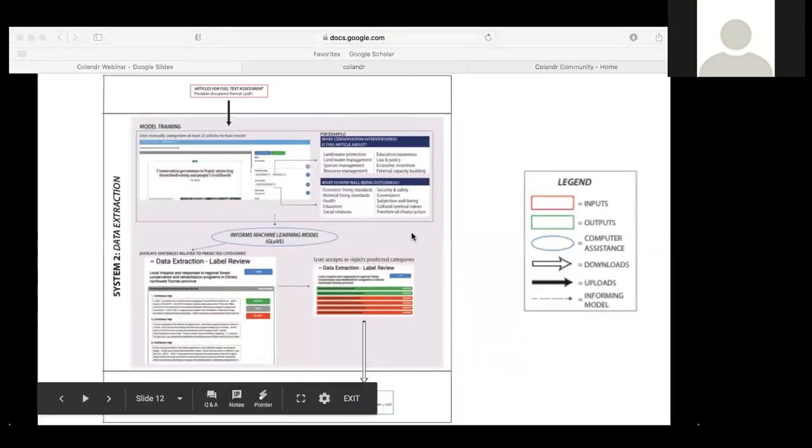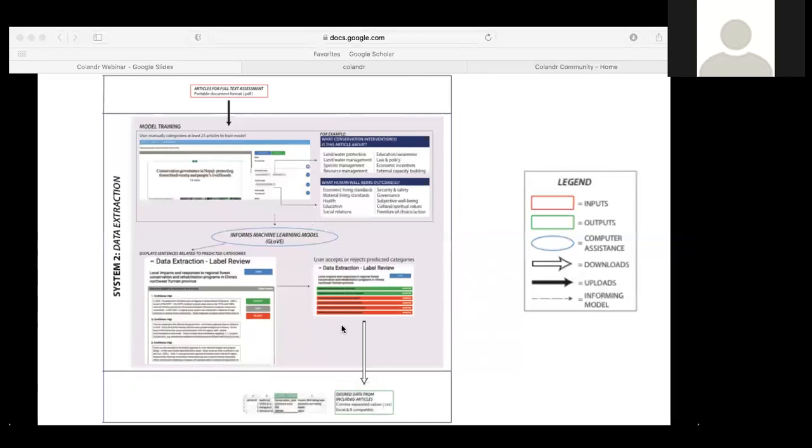And then in the second stage with data extraction, you'll have to upload your own full text PDFs, but as you run through these and you start to label those different categories that you've defined, this will train the model and inform the global vectors model, which basically learns where your words are in relation to other words within the text. And it will start to suggest these labels with different degrees of confidence. And then you can download that data that you've extracted within a CSV format, again, that you can open in something like Excel or a spreadsheet. Global vector for word representation.